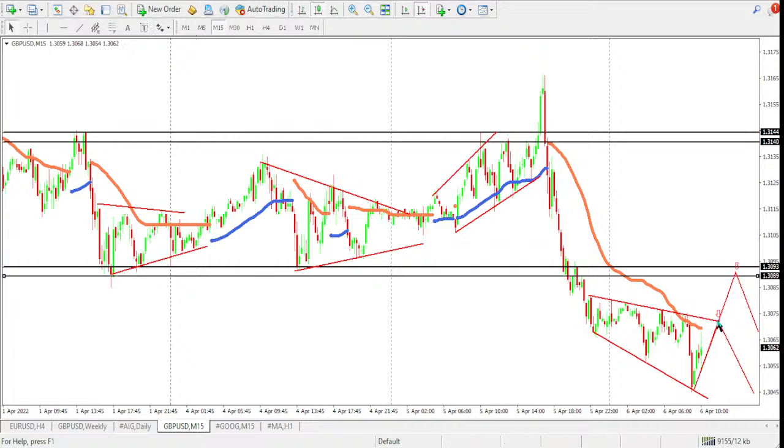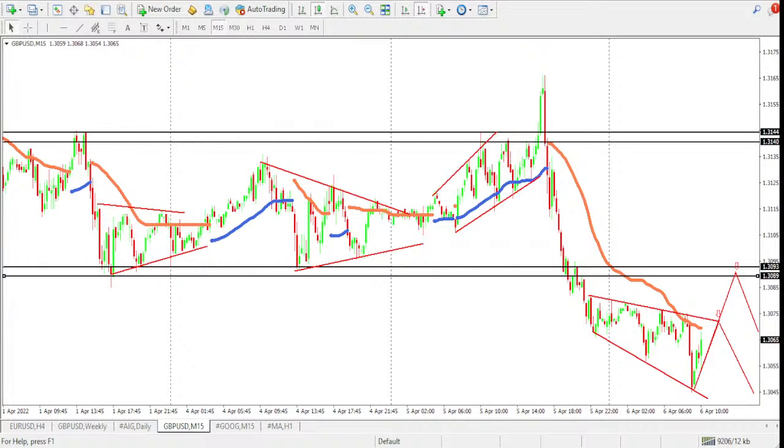So if you fail to sell it here, or if the price violates your stop loss, you can still wait and sell it when the price is somewhere here. But if the price should break beyond these two lines, then the next level we want to sell from is when the price gets to these two lines, the one at the top. I hope that is clear enough. It should be very, very clear.